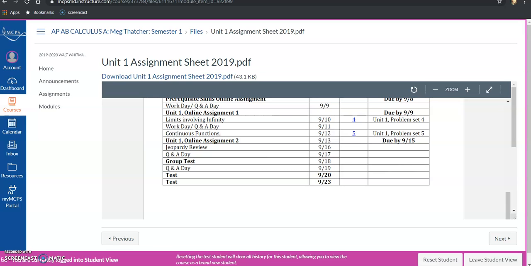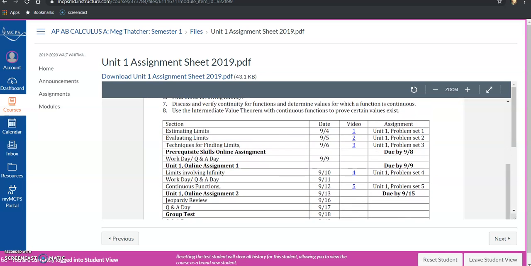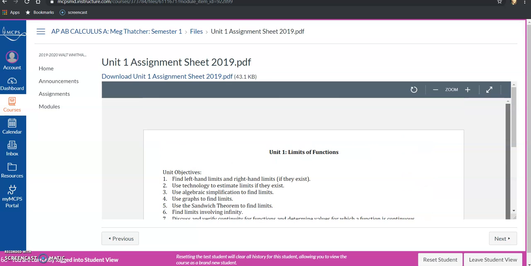So obviously things happen, eventually we get into winter weather and some snow days and the schedule changes. And when that does happen, I'll put up a new assignment sheet so you'll always have an idea of where we're headed and what we're doing. The big thing though is making sure that you have the video done by this date. So it's due on that date. Okay, all right, so back to the modules.